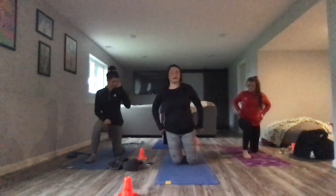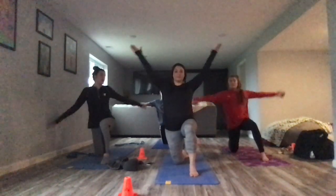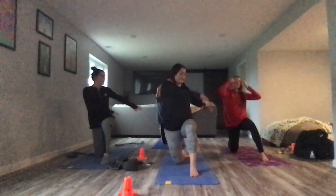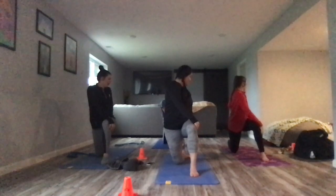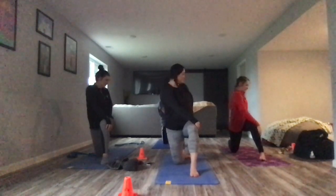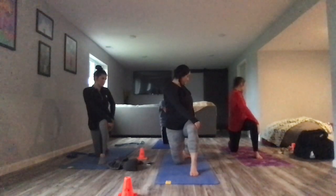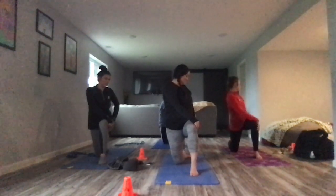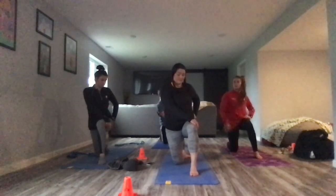Take that right leg back, left comes up. Inhale up. Exhale, turn and twist. Lift tall. Keep that front knee in line with that heel, so slide that back over there. Come back to that center.